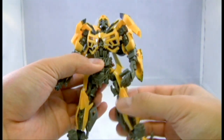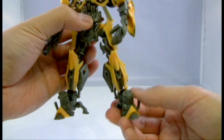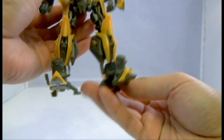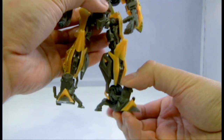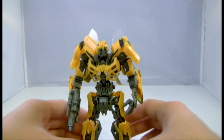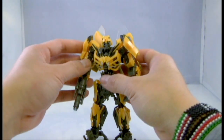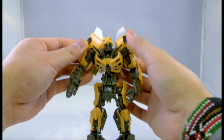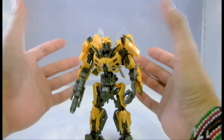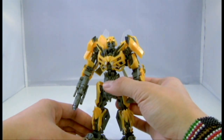He does have ball jointed hips, and his knees do bend as well, and his feet are heavily articulated, which is very nice. I think these model kits do very well with their feet, and so you can get all sorts of poses out of this guy. Very nice in terms of the articulation on the legs and the feet, and so in general you can get very nice poses. But like I said, I typically don't have him in any crazy poses for very long, just because he's pretty delicate. But on your shelf, it looks like a very nice rendition of Bumblebee, pretty much as accurate as you can get to the movie.